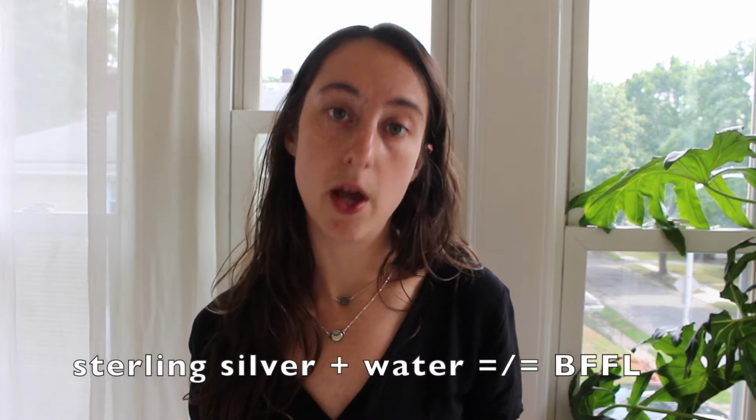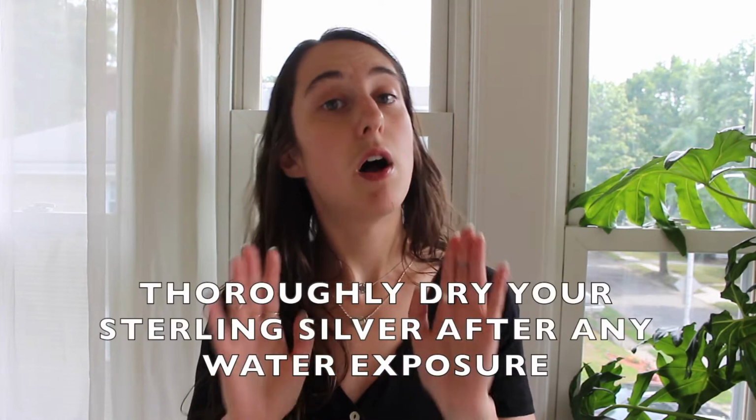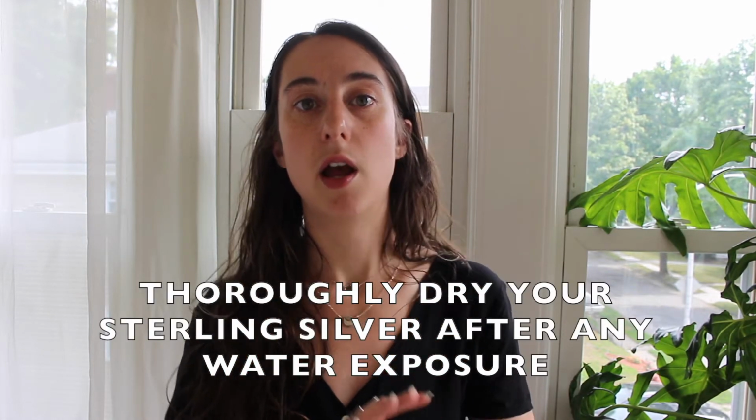And the facts are, sterling silver doesn't love long-term exposure to moisture. So even if you do decide to wear your sterling silver in the shower or swimming, once you get out of the water, just make sure to thoroughly dry it off. This also means that sterling silver can tarnish over time as it is exposed to the natural moisture in the air.